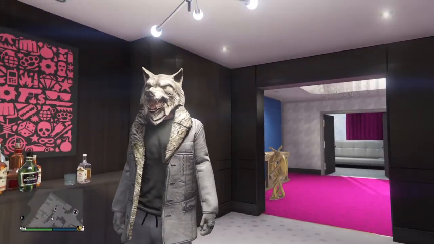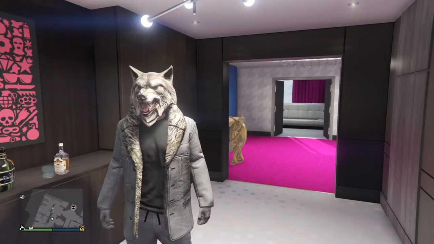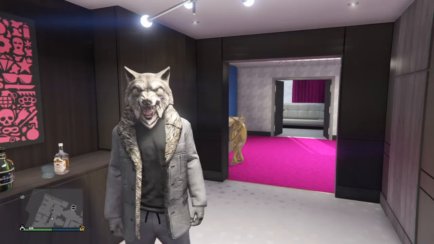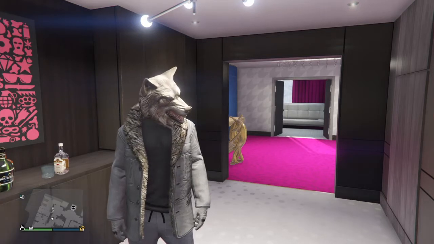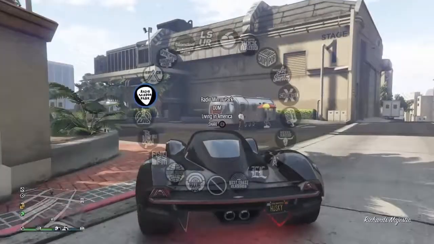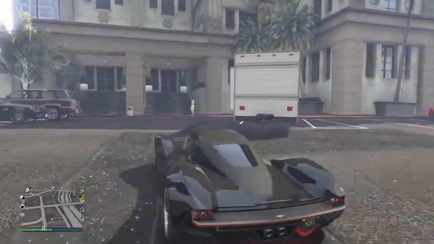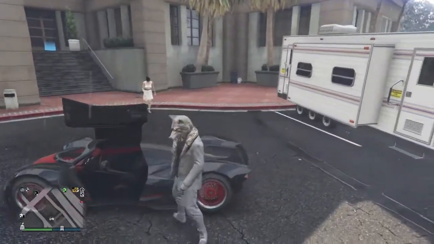Actually, one of them is really easy. It's right at Solomon's big place. So yeah, guys, this is location one. This is the first location. As you can see over there, that little glowing thingy.